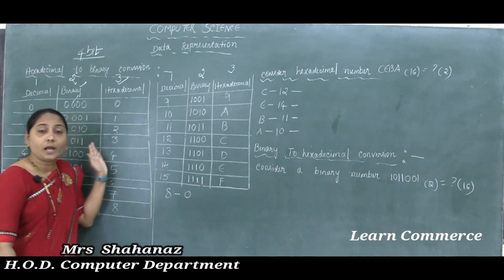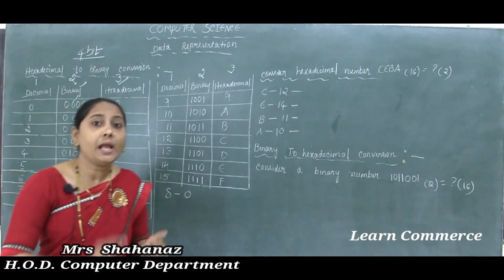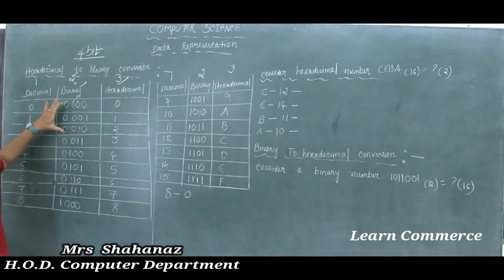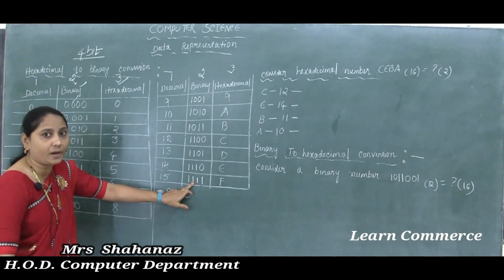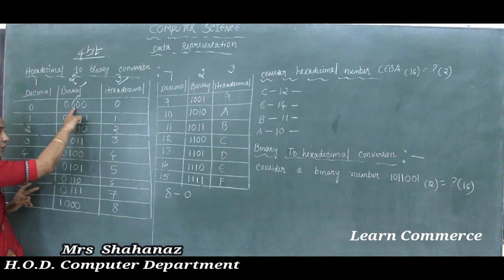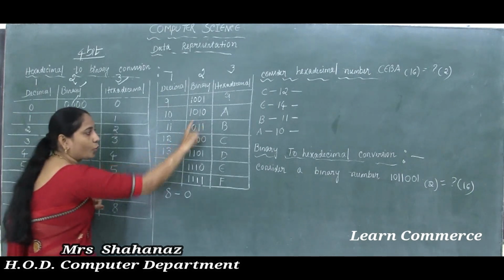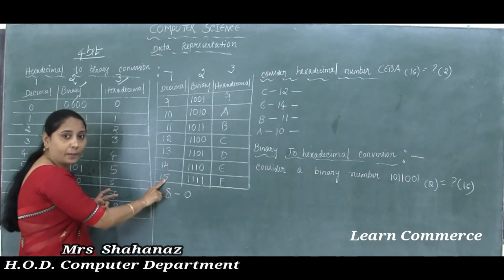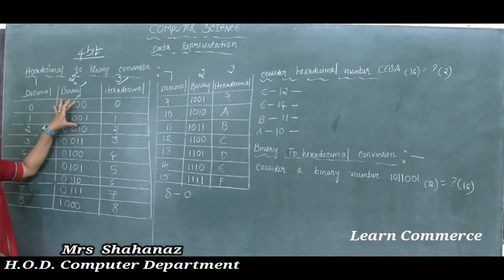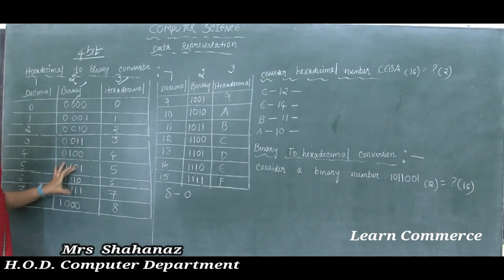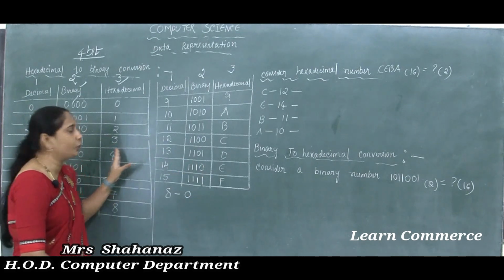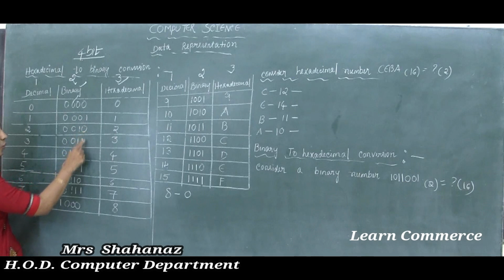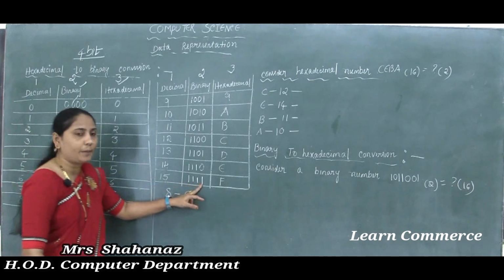Did everyone understand? How many did I write in the first column? 8 zeros. Clear this count. The 8 zeros, later I continued with 8 ones, till our 15. Next, the 4 zeros 4 ones, 4 zeros 4 ones, like that I completed till number 15, and later 2 zeros 2 ones, 2 zeros 2 ones. Lastly, I need to complete as 0 1 0 1 0 1 till the number 15.